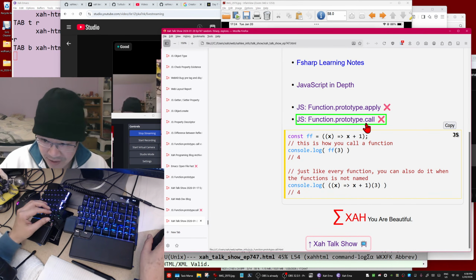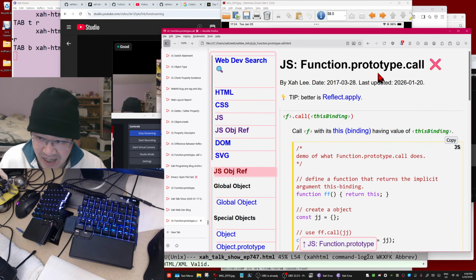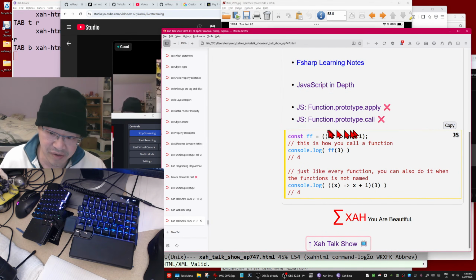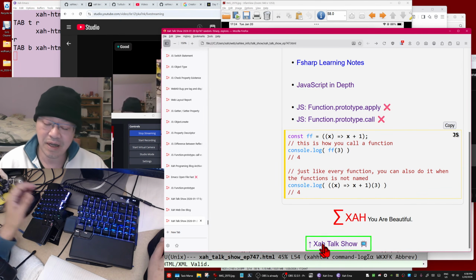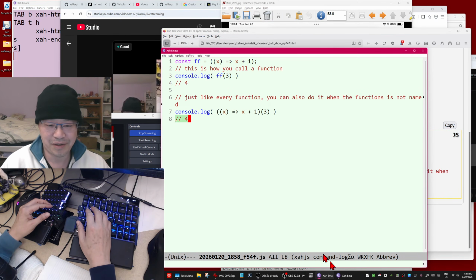So why is it that in JavaScript you got this Function.prototype.call? Very complicated. Why? Because 30 years ago, back in 1995, you didn't have arrow functions. The functions in JavaScript were a mess. So you cannot do that, okay? Can you actually do that? Actually, I think you can. But let me go on to explain.